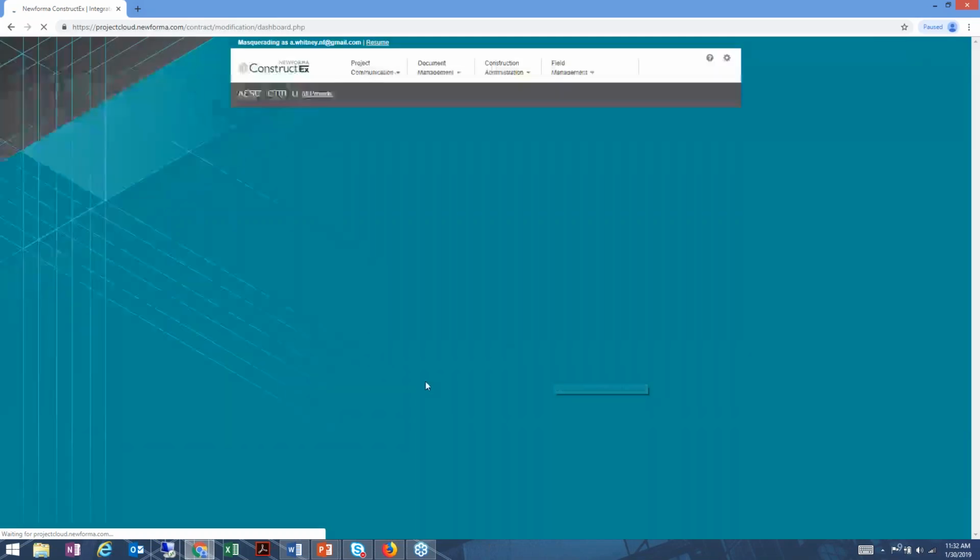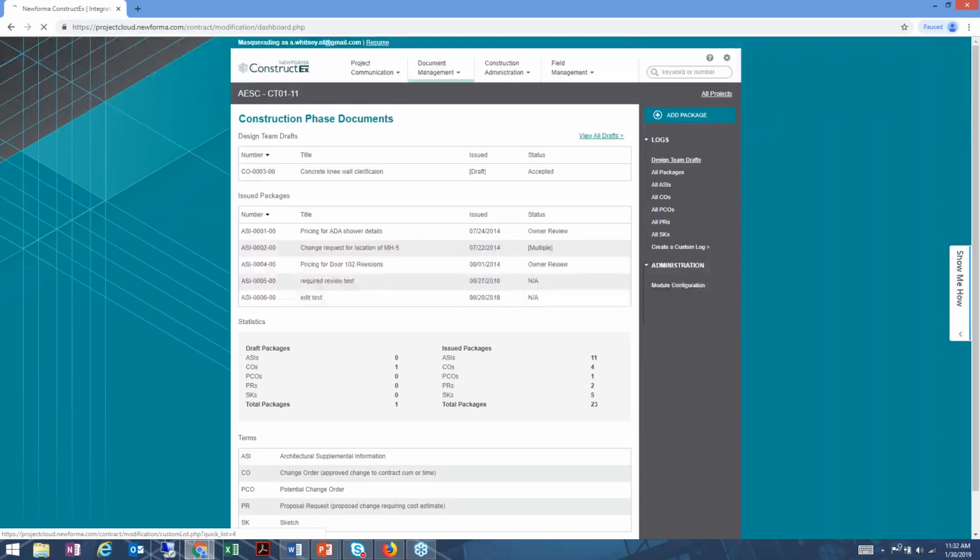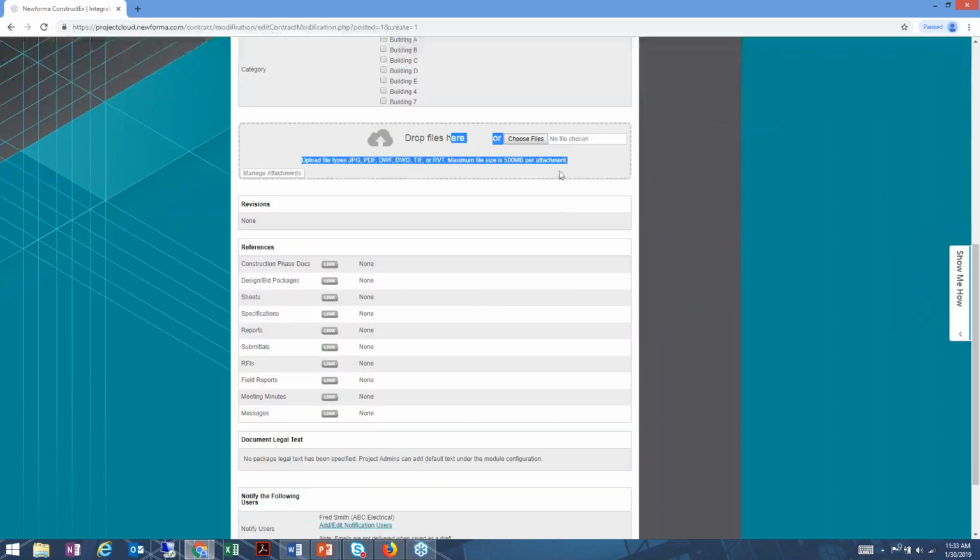Yes, the maximum file size is 500 megabytes per attachment. So the individual file size for an attachment that we're uploading here is 500 meg, and you could have multiple attachments that were 500 meg.